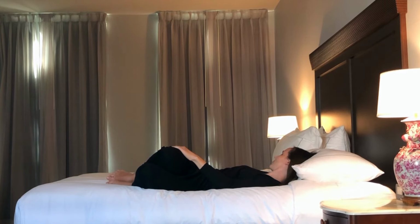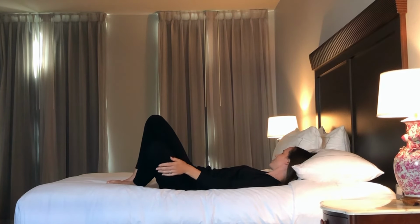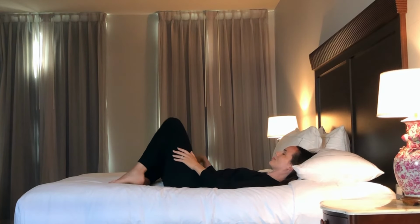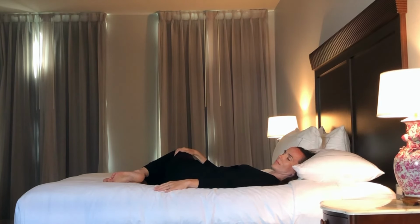And again, moving slowly here, let's bring both knees up through center. And eventually letting them fall over towards the right. Resting one or both hands to the outside of your left leg and maybe turning the head towards the left. Wherever you are, staying with the pose, staying with your breath. A few moments here.